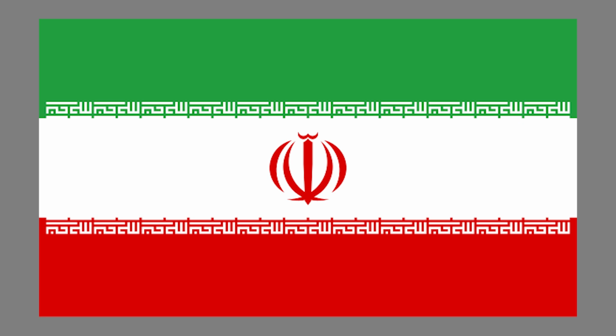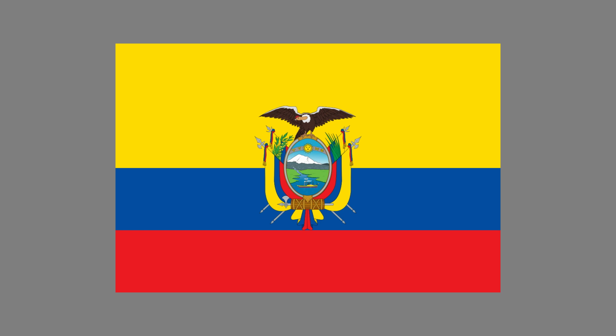Number 55. Iran looks really interesting, with a nice emblem in the middle, and what I think is Arabic text, making a pattern along the border of the white and colors. Number 54. Ecuador is the Colombian flag, but with a really cool looking emblem in the middle, which has so many noticeable details that I can't even explain them all.